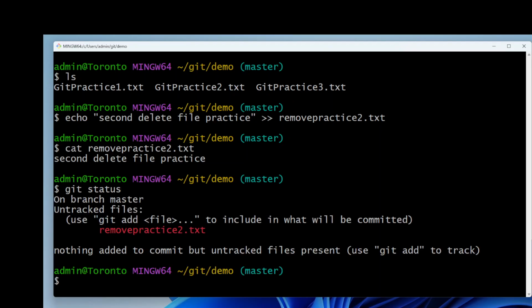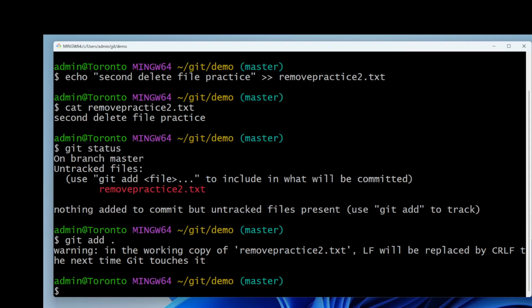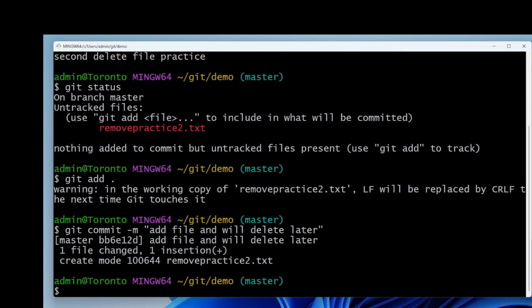Okay, so the file is under the untracked file area, and we need to use the git add to put it into the stage area. And after that, we need to git commit -m add file, and we'll delete later and hit enter.